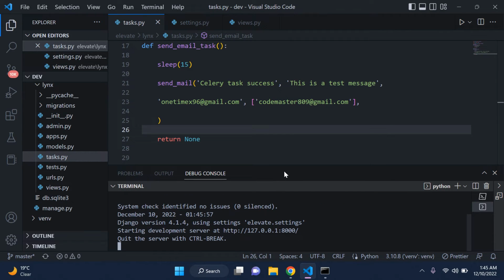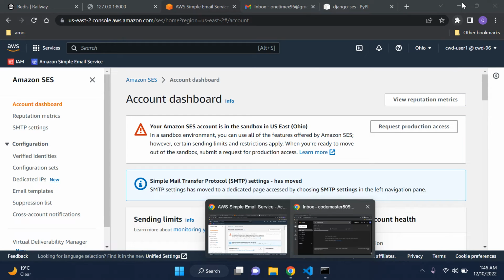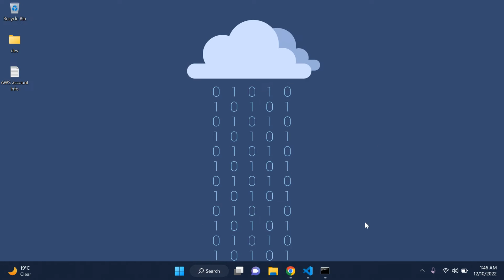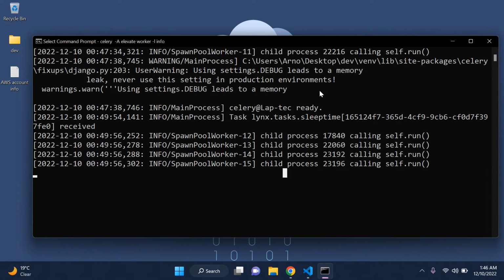There we go, it's running. Great. Okay, now what we need to do now is, we can minimize this. Now, since we're adding a new task, we are going to have to stop this server. Now, what you can do is you can either press Control-C on your keyboard, and you may need to press it a few times to force this to stop, because when you add in a new task, you need to start your server again from scratch.